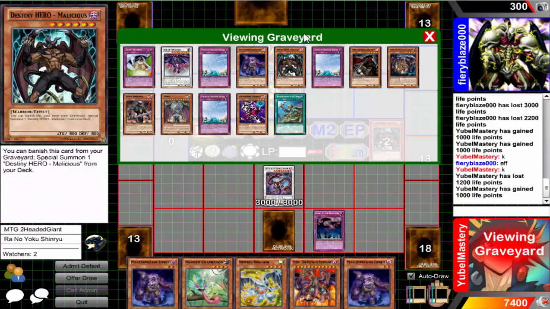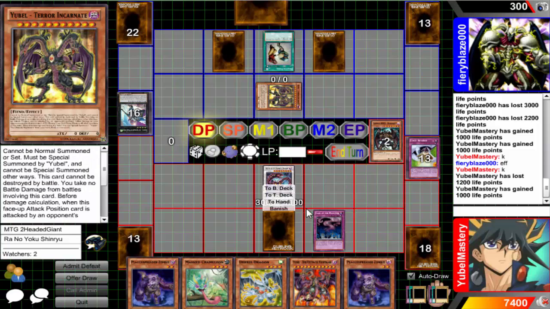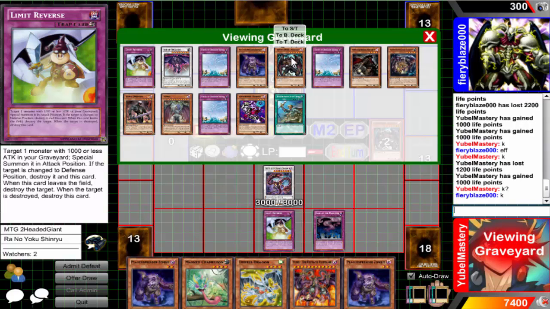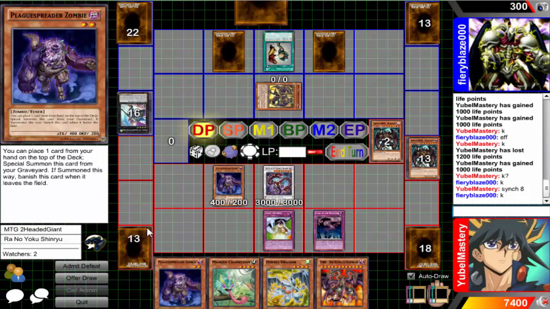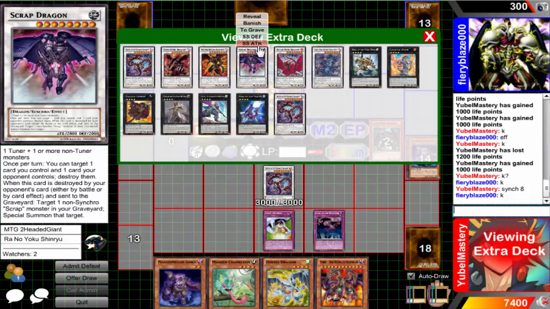Alright, well, I can just go activate the reverse, summon Mally, summon XC, synchro to Scrap, target, blow up, summon Ultimate. Yeah, we'll go ahead and do that. Activate. Okay. Summon you. I'll summon you. Okay. Scrap.